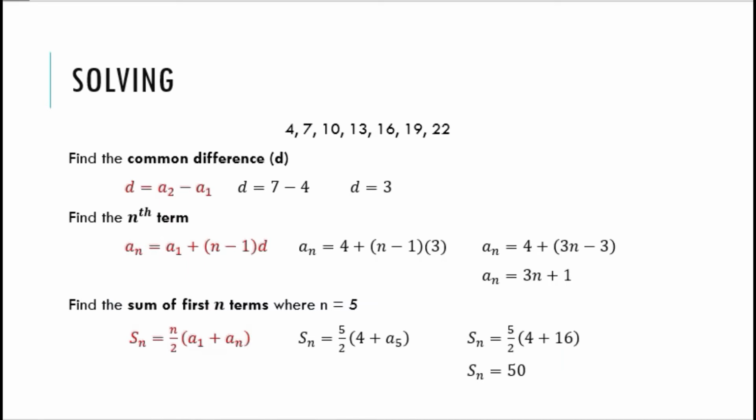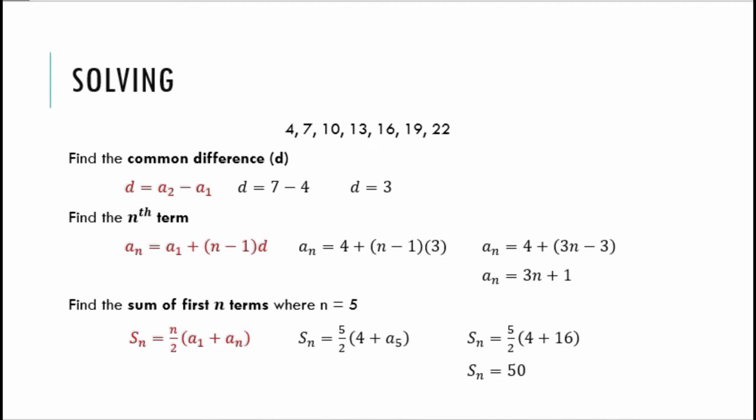So I have here a sequence, and it is our job to discern whether it is an arithmetic or geometric sequence. So as seen from the PowerPoint presentation, we first need to find either the common difference if it's arithmetic or the common ratio if it's a geometric sequence. So here, to test it out, 7 minus 4 is equal to 3. 10 minus 7 is equal to 3, so it holds up, which therefore means that this is an arithmetic sequence.